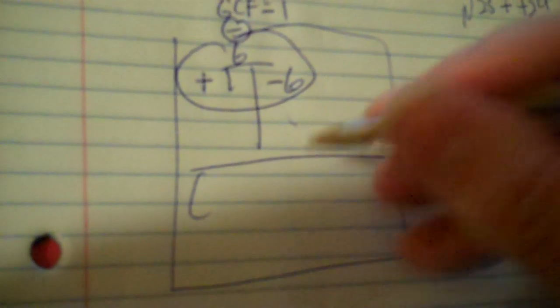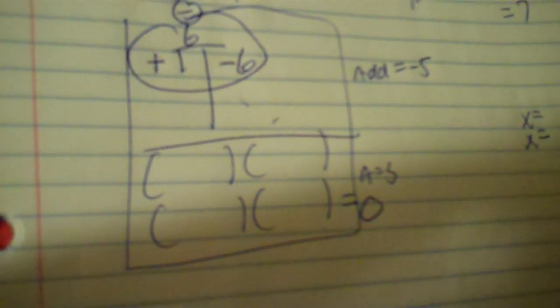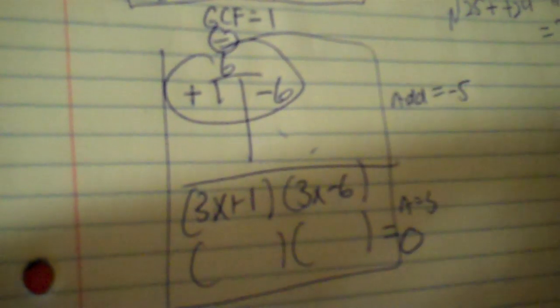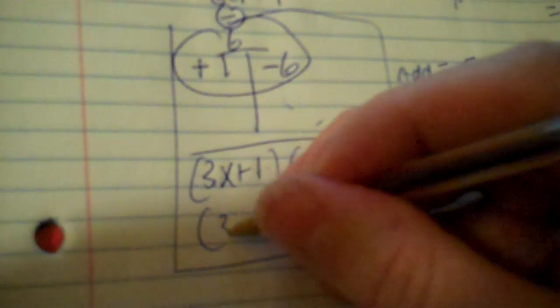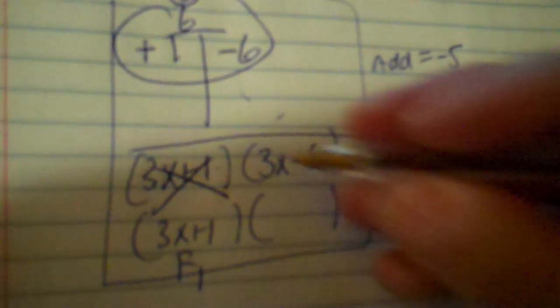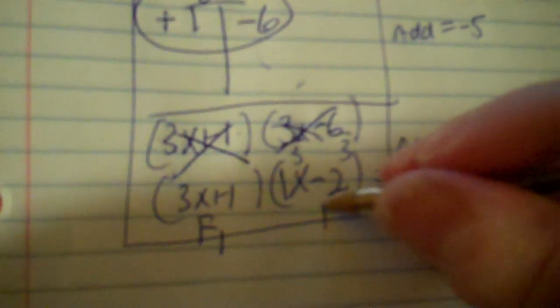Now my A is a 3, okay? And I can't just delete it if it's not a 1, it's a 3. So to factor it correctly, I need to put it into parentheses with the equals 0 there. So start with your 3. And then you can go x plus 1, x minus 6. That's not the end of it. You wouldn't be able to divide down here. That would stay 3x plus 1. That right there can be divided by 3, both of them, and that's x minus 2, 1x minus 2. And then you're ready to solve it, get your two answers.